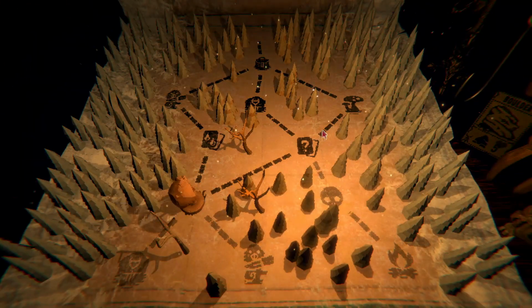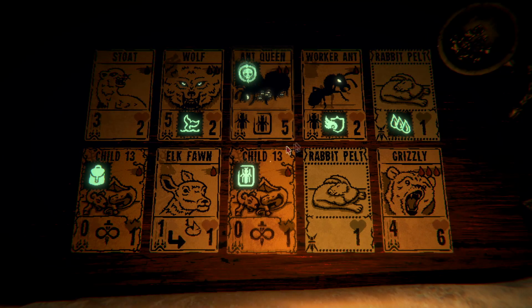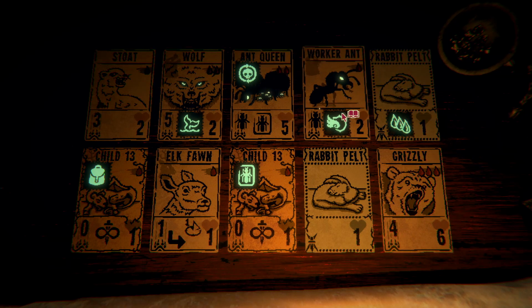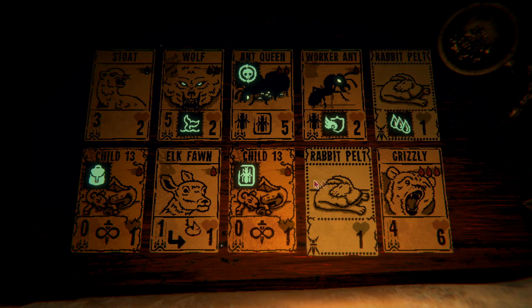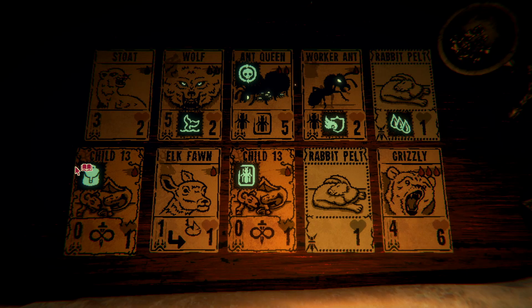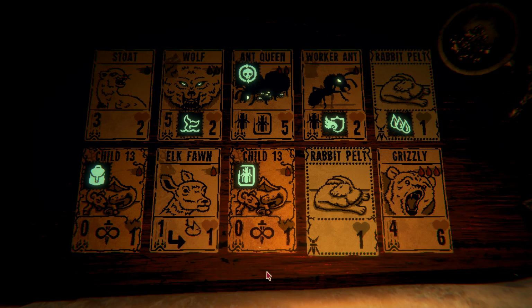Alright, fantastic. I have something for the mycologists, right? I have 2 ant queens? Am I crazy? No, I gave their signal to this fellow. I can combine my rabbit pelts, which is probably not the best use of, well, anything. I don't want to combine my Child 13s. Not at all.